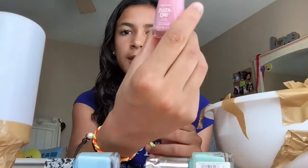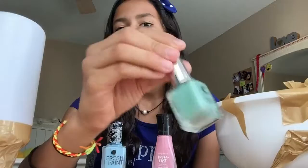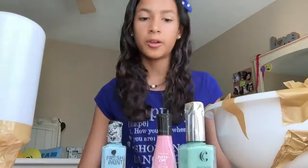My nail polishes, and right now I'm just using this baby pink, which is called Pink Blink, this light blue, which doesn't have a name, and this mint-ish color, which also does not have a name. And I promise you guys, this is not bite marks, okay? These are not. This is because it was on top of a bunch of other nail polish, and yeah.